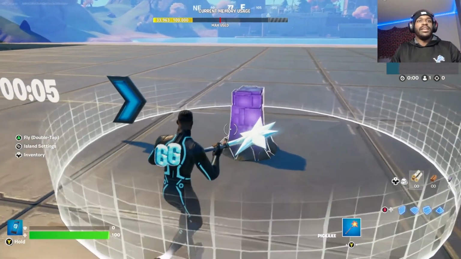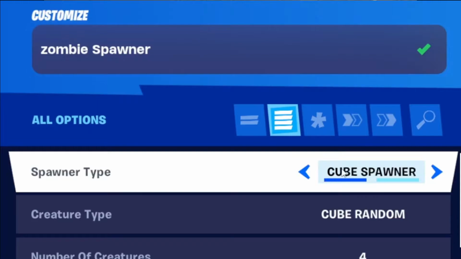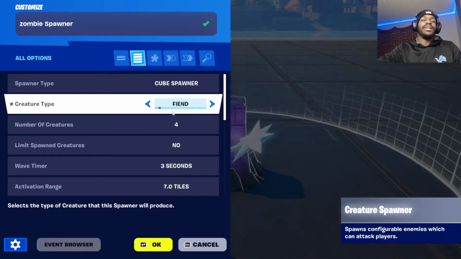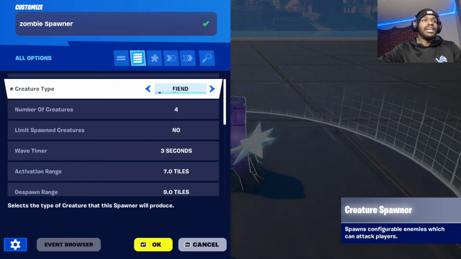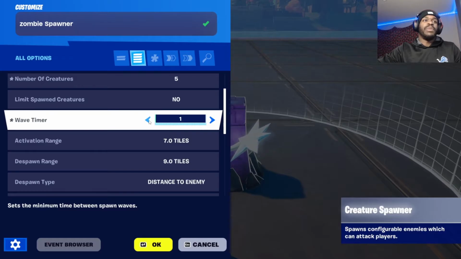The next thing we're going to need is the zombie spawner. Make sure you name it zombie spawner. You can use any type of zombie types. For me, I like to use fiends as my main zombie type. You can use whatever zombie you want to. Wave timer is literally just how fast they spawn. You can have them respawn as fast as you want to.